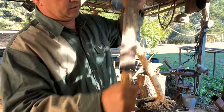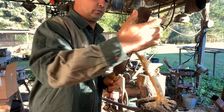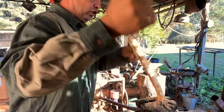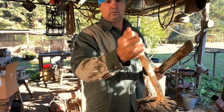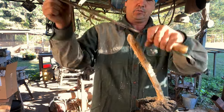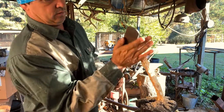I could very easily take it over to a chop saw or clamp it in here and cut that off square, but I want it to have some character. I do not like everything to look store-bought. I want somebody to be able to look at this and go, that was made by hand. And that's what I shoot for. If it's perfect, perfectly smooth, perfect everything, that ain't what I like.